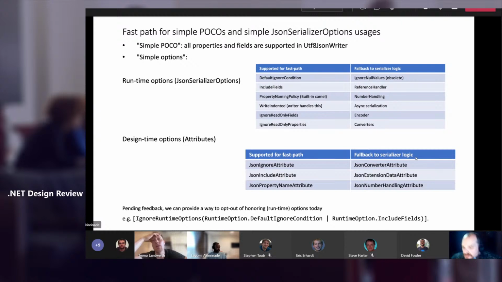Okay, so the model today, I have, so we keep track of the internal options instance, and then these are the options I'm proposing that we can honor. And these are the ones where we will fall back to the serializer, meaning we'll let the serializer do it. And in this mode, from this set of supported things, I don't have this as part of the proposal, but we can consider something like this telling us which ones to dial back and which ones not to honor. It seems like there's an alternative model we're talking about where people are telling us what to honor instead, rather than. Well, this is the list.